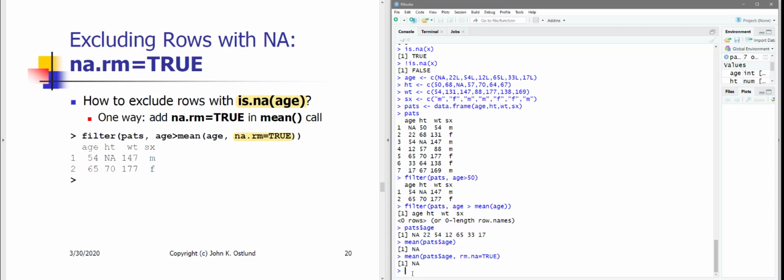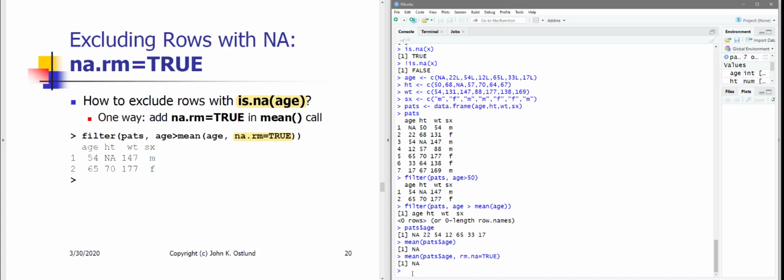And one of the things that's frustrating here about a lot of these functions in R is that you can pass them any old arguments, and if the arguments aren't recognized, they're just ignored. So I don't have the benefit here of being told, no, you meant to type na.rm, not rm.na. It just doesn't work.